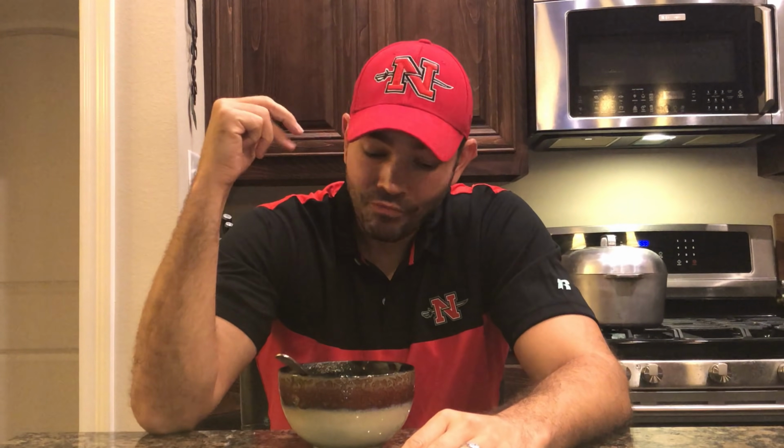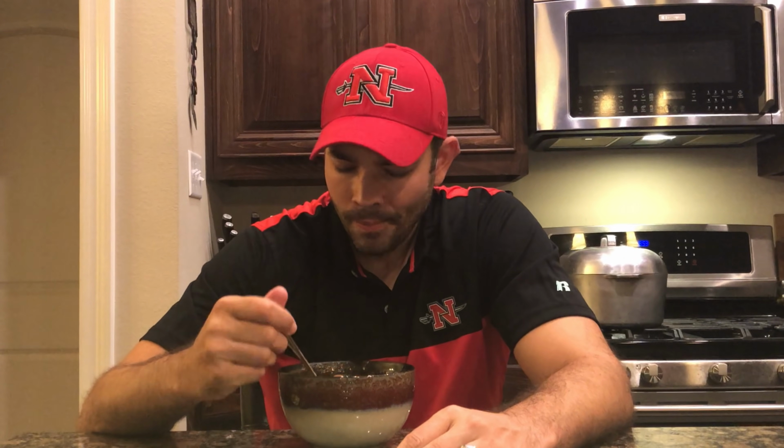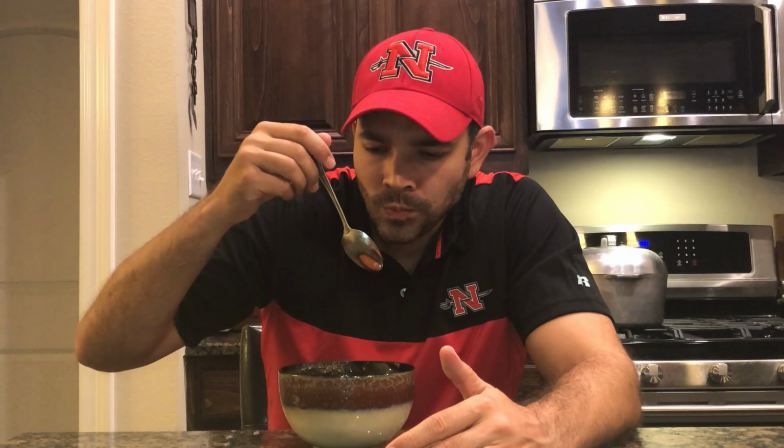Guys, y'all would not believe how tender that pork is. I mean, it tastes like a really, really good steak or something. It's so good. And it's full of flavor, this whole dish is just full of flavor. I want to try the tasso because I know it's a different cut of pork, but it has been smoked. So obviously, you want to see how it goes down, right? Yes, indeed. It's just as tender. But it also has that smokiness. Oh man, it's so good.